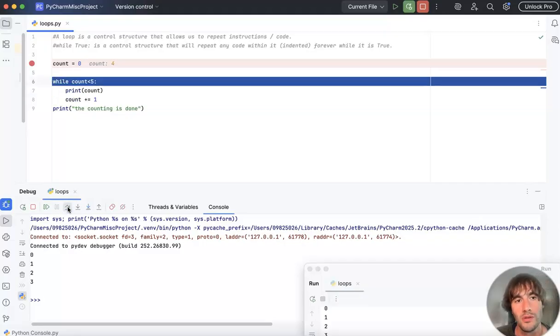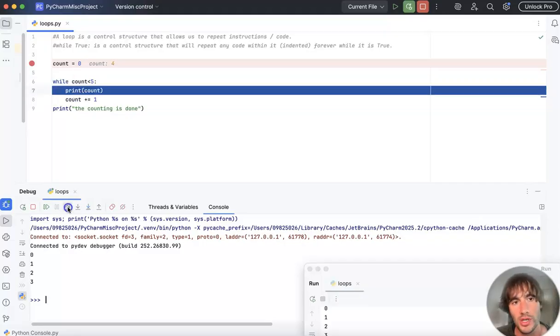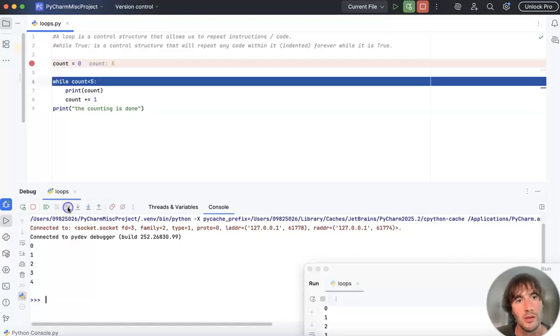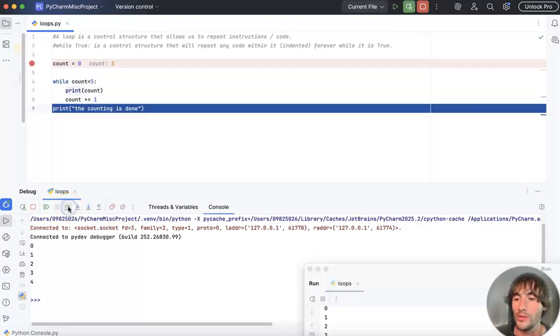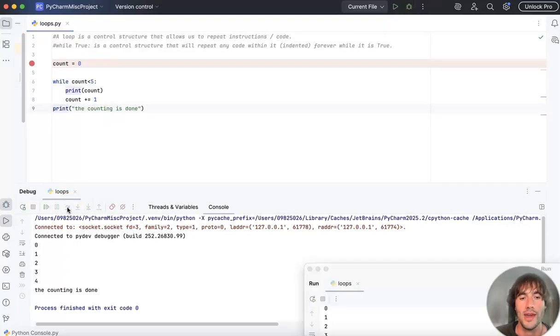Add 1. Print. Add 1. Aha! Now we've got to this point. The count is 5. 5 is not less than 5. So this statement is now false. And so it will skip that loop, and we go to this final line and execute it. The counting is done.